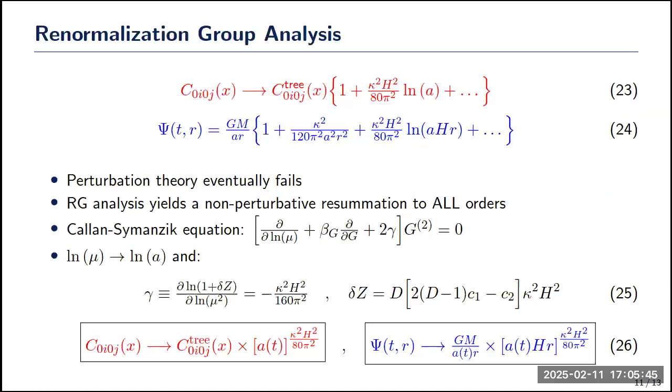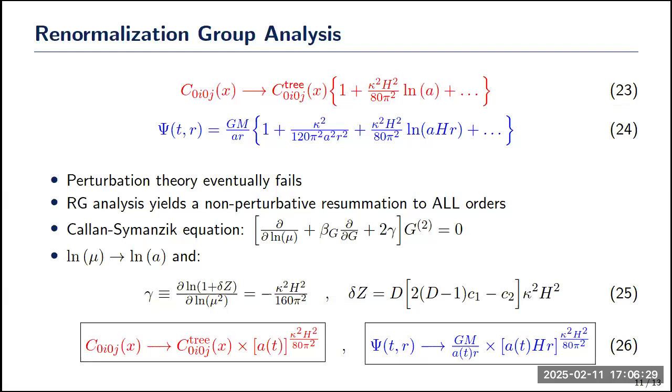Okay, there are two issues though. During a prolonged period of de Sitter inflation, even though this goes like the loop counting parameter, which involves GH squared, which can be very small, no matter how small GH squared is, if you wait long enough, these first order corrections are going to grow secularly and completely overwhelm the tree order results. At that point, the first order corrections are no longer perturbatively small, which means that perturbation theory breaks down and fails you. So in order to get around this, we need some sort of non-perturbative resummation scheme, and hopefully to be able to do this to all orders.